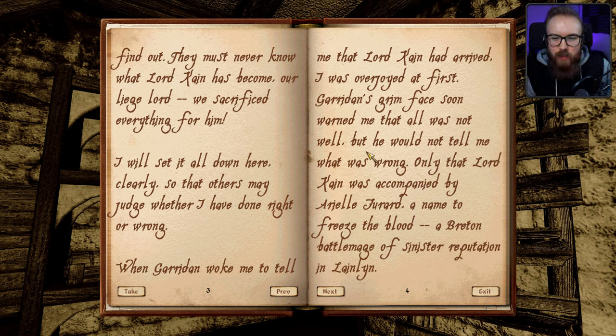All was not well, but he would not tell me what was wrong. Only the Lord Cain was accompanied by Ariel Girard, a name to freeze the blood, a Breton battlemage of sinister reputation in Lanelin.